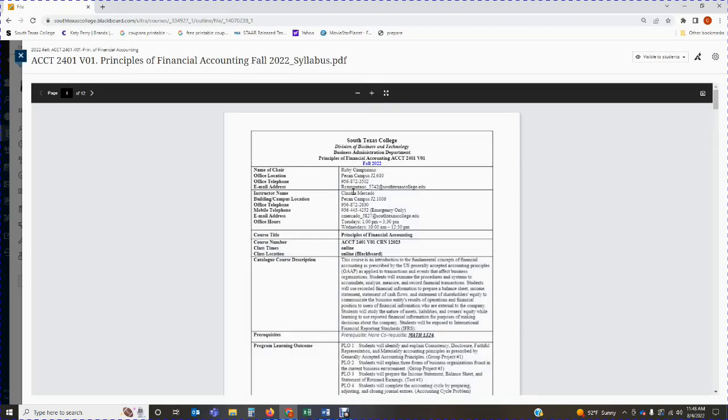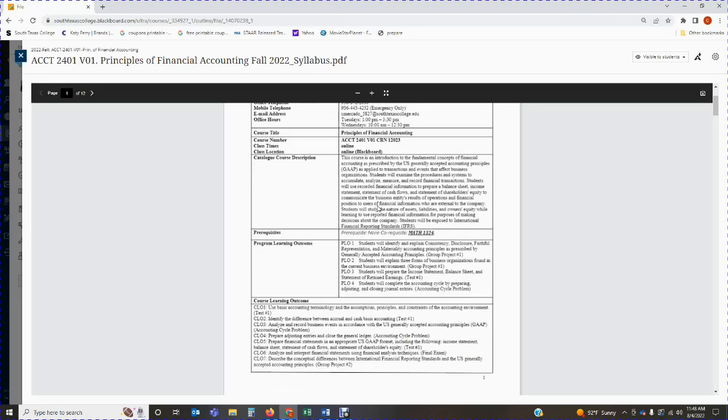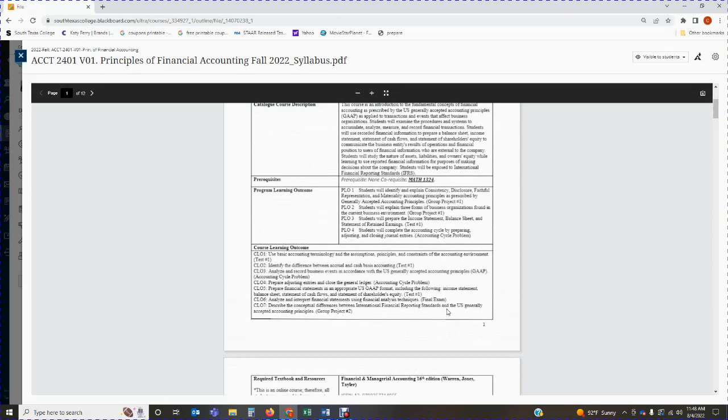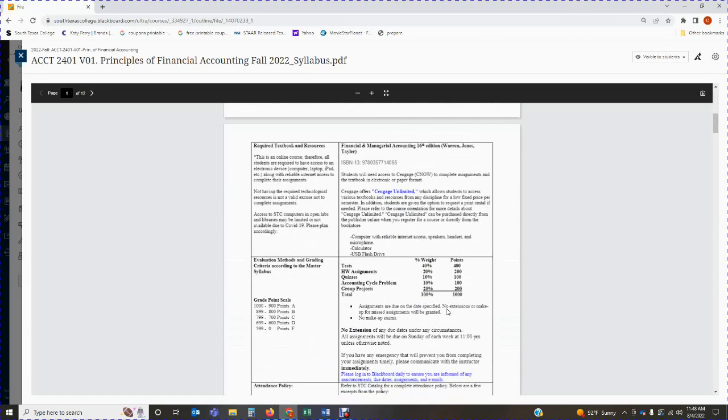So you'll have information about my chair. If you have questions, complaints, concerns, this is my contact, the department chair for business administration, Ruby Campuzano. Then you've got information about me, my office hours, my office location, my office phone number, my personal mobile number, all of that stuff. And this is just general information about the course. All of you, please print it out and read your syllabus. The grading, you'll find a grading section.